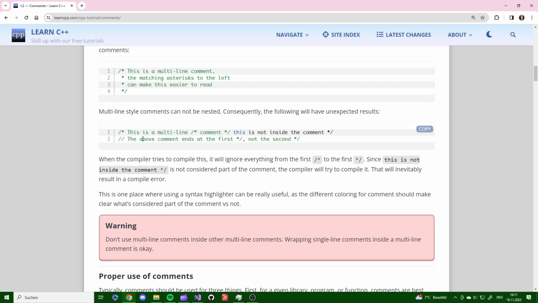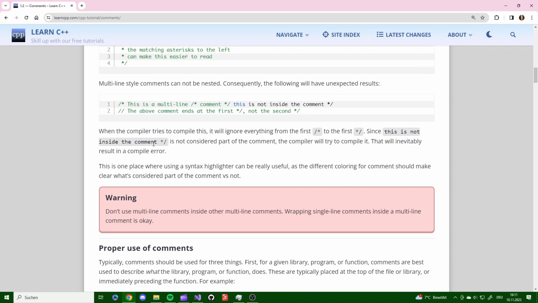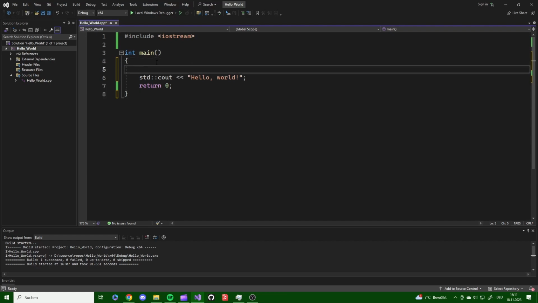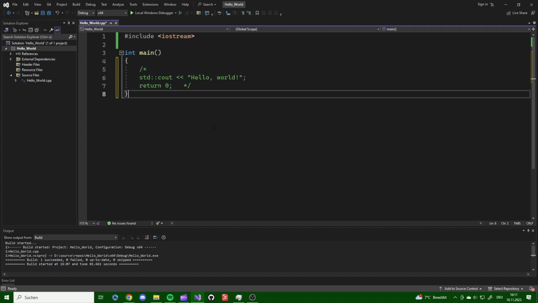And we could try this as well. We could even try it right now. For example, we make a multi-line comment here and we open it, and it directly makes the end of the multi-line. And for example, if we put it here, all of our code will be commented. Doesn't matter how many lines it will be. Even the curly brackets will be commented. Everything, if it's between them.